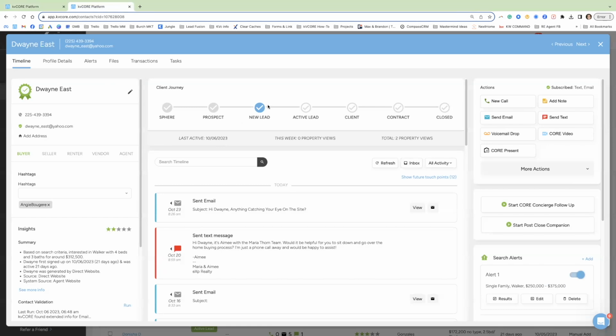You're looking at a pipeline of a lead, all right? When people sign up on your website, or even if you're getting third-party leads like Zillow, offers.com, Bold Leads, Home Light, you name it, if you're getting leads that are going into KvCORE and you didn't manually add it like a referral, they're all going to start out as a new lead. All right. This campaign that I'm showing you right now, we want it to trigger for these new leads who sign up on a website.